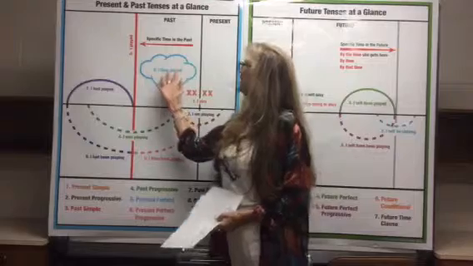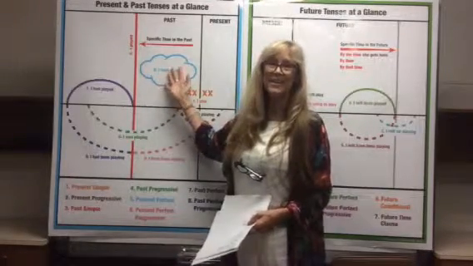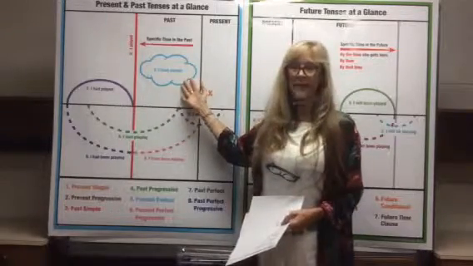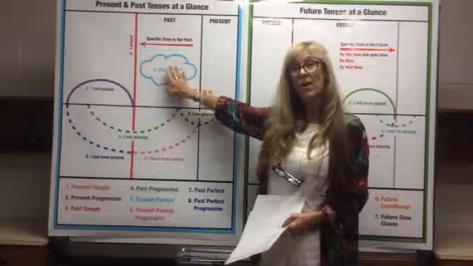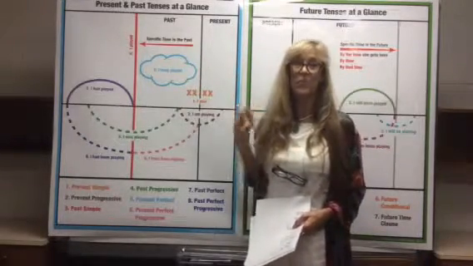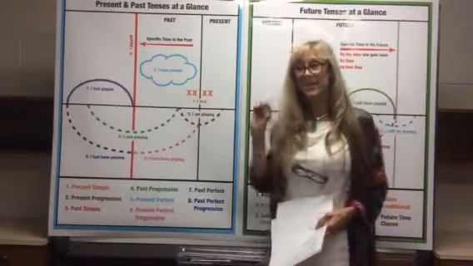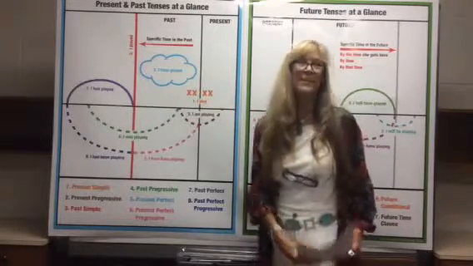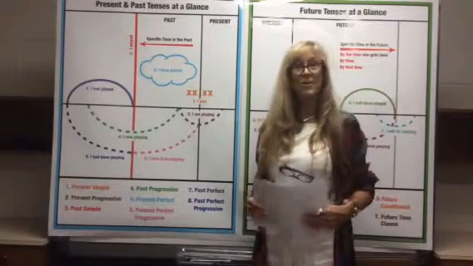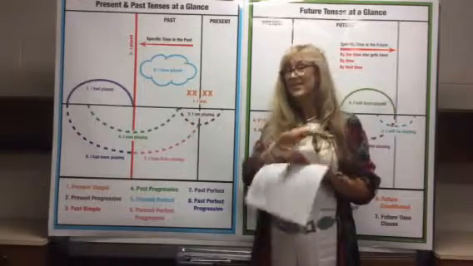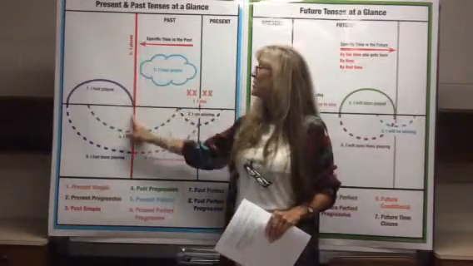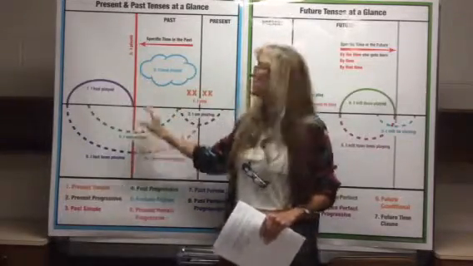Present perfect is a very unique tense in that it is never ever stated with a specific time. That's why I put it in a cloud to help students remember, never say a specific time with the present perfect. Because I hear students all the time, even upper intermediate students, say something like, I have gone to the park yesterday. That does not work. The minute you say a specific time, you have to go back to past simple.